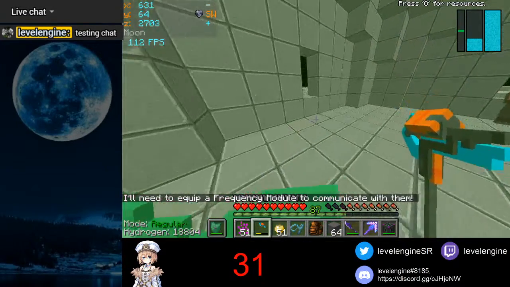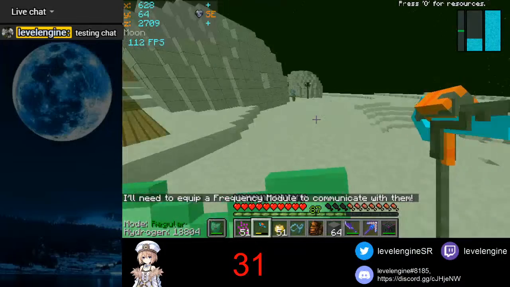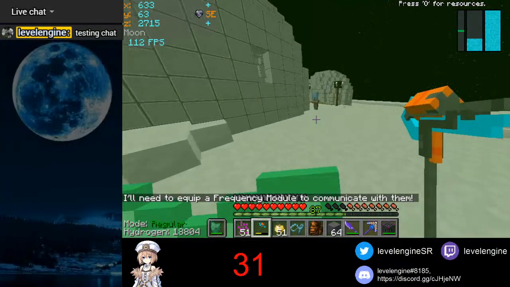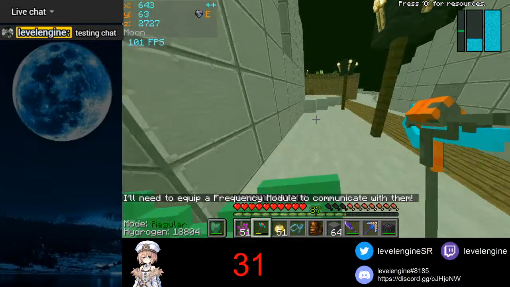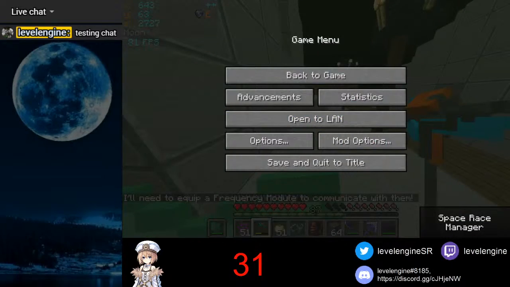I'll need to equip a frequency module to communicate with them. Oh, I can't even speak to them. I can't even talk to them. What's the frequency module? To actually talk to the villagers. Wearable item, necessary to communicate, to hear in space. Oh, because I can't hear them.